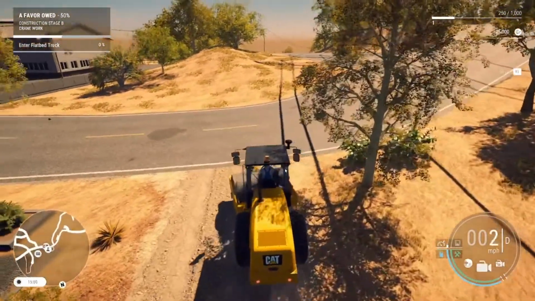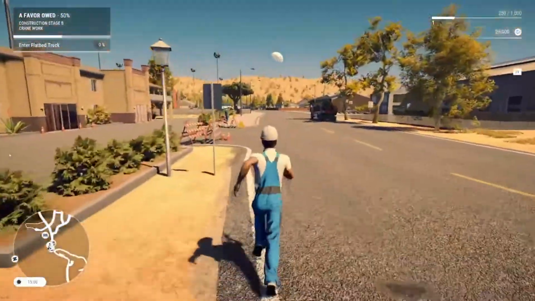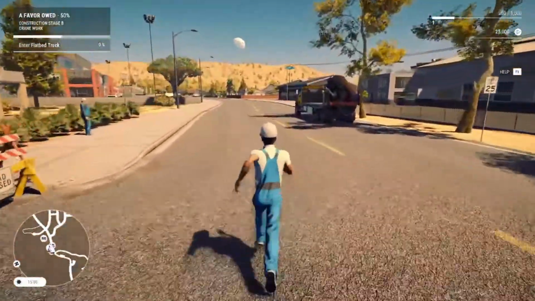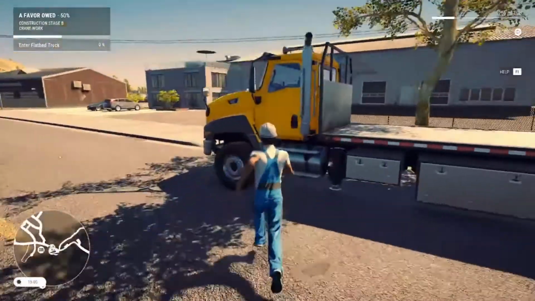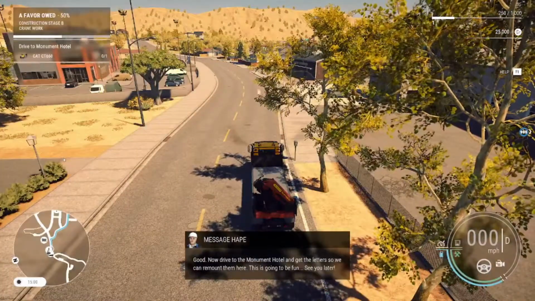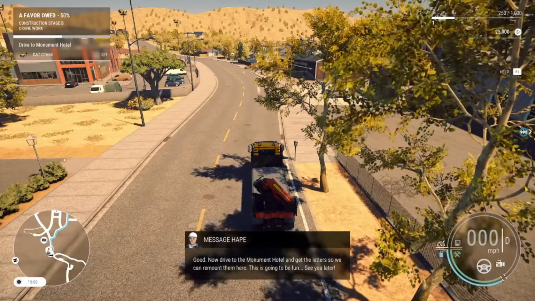do a favor for the owner that Hape promised. And that favor is going to pick up letters for the building. It says, now drive to the Monument Hotel and get the letters so we can remount them here.